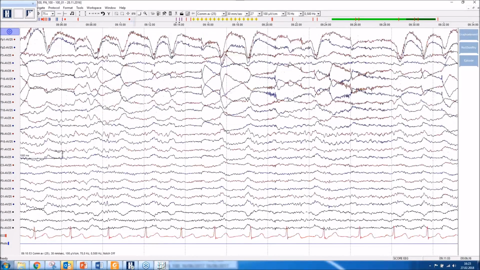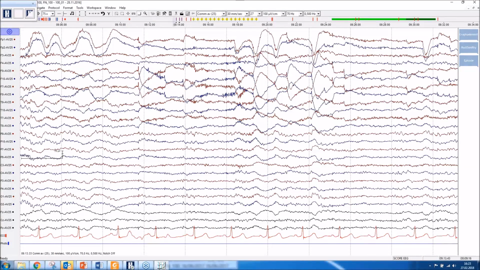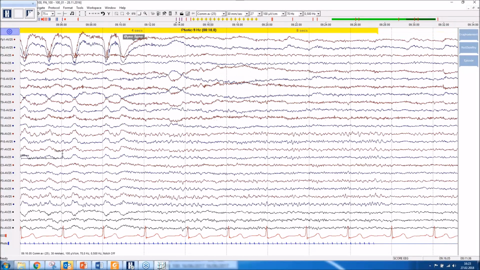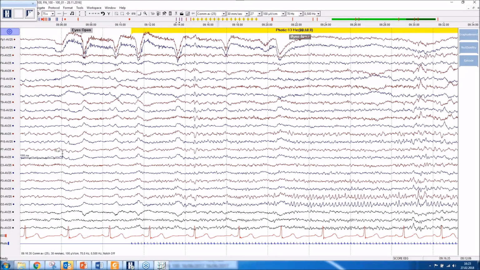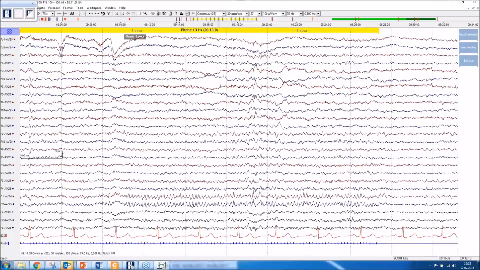And furthermore, I go just quickly through this. And here is the photic stimulation. And we can here see a beautiful photic driving. And I can see this was photic driving 13 Hertz.